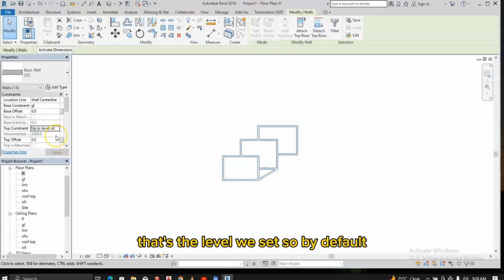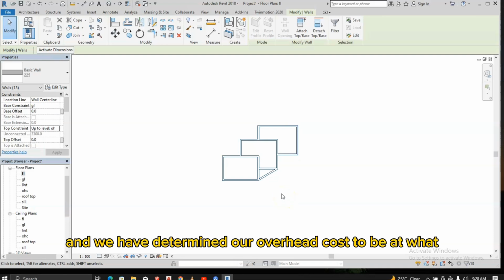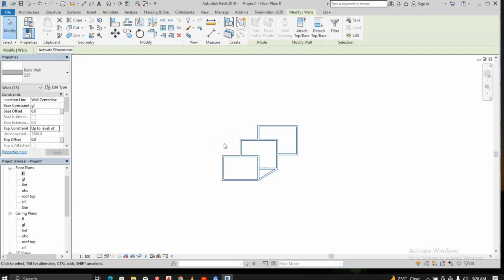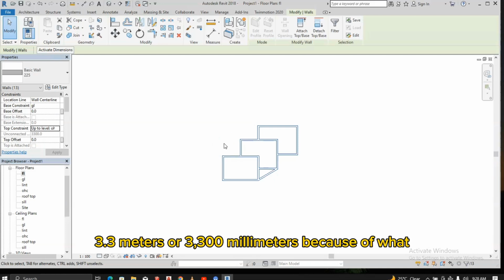So by this basic setup, I've already specified that our wall should start from the ground floor and should end at our overhead cost. And we have determined our overhead cost to be at what? 3.3 meters or 3,300 millimeters.